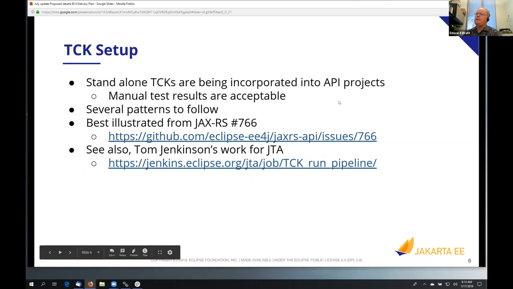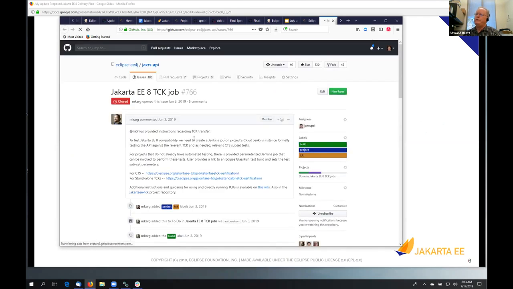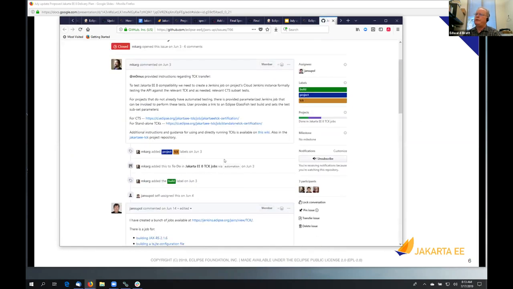All right, so we've done a lot with the TCK setup. Many of the API projects are busy incorporating TCK test jobs directly into their Jakarta EE processes. I've listed a couple of the pull requests that people are using to document how these things are integrated.